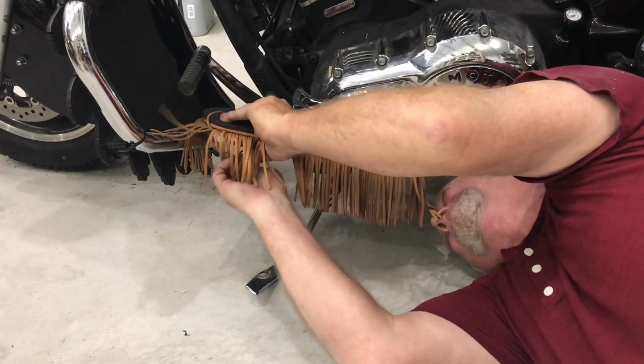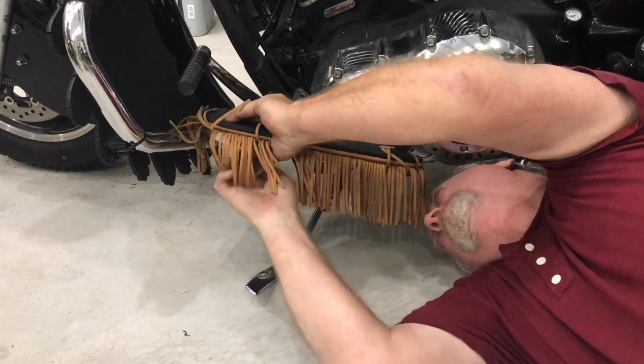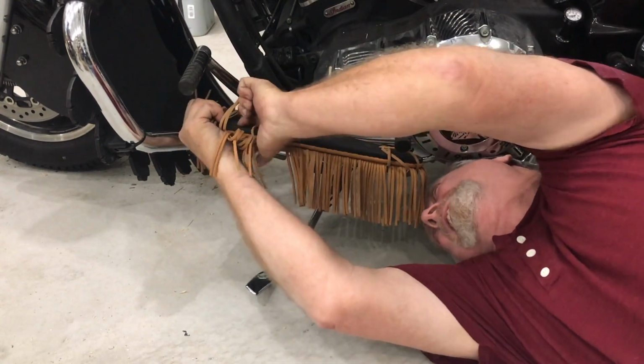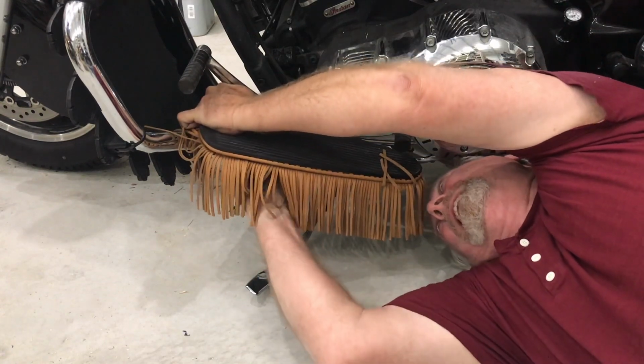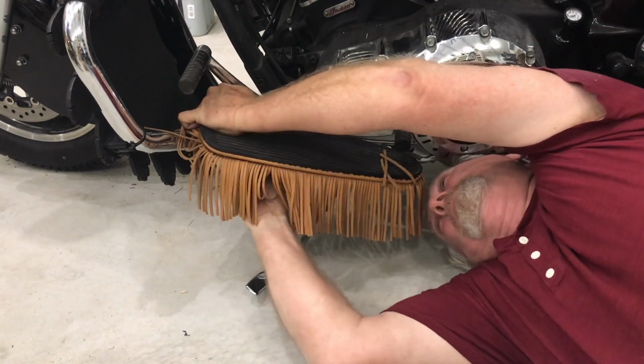And now you got to get those rubber grommets to go back through the holes, which does take more effort. You kind of have to press hard and peel at them a little bit to get each one. Once they're in place, you're all set to go.